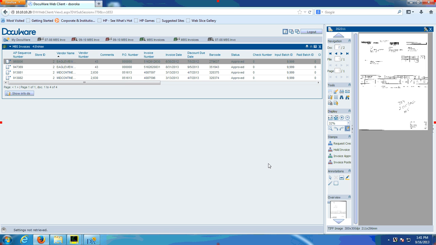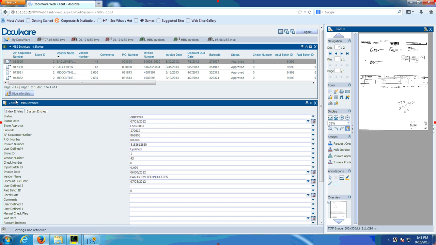At any time during your search, you can click on an invoice and highlight it. Go to the little box down below the lines and click on the Show Info dialog box. Here you can see all the pertinent information keyed into the AS400 for that specific invoice.